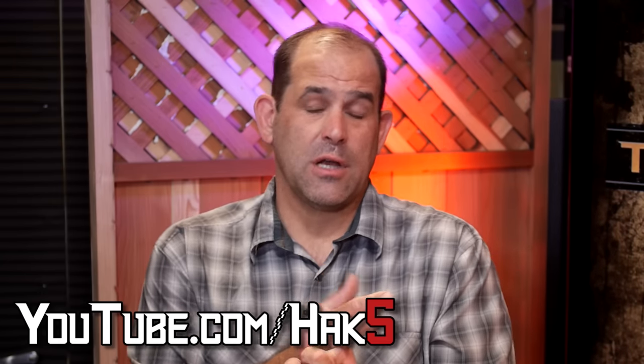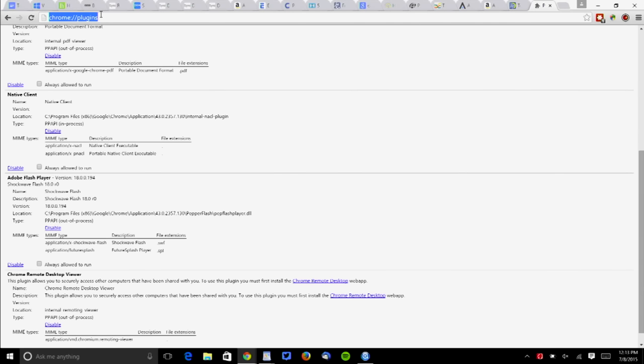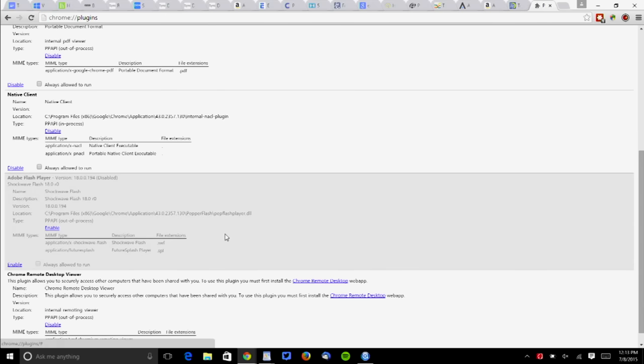We've been talking a lot about Flash on ThreatWire. There have been a couple of pretty nasty Flash vulnerabilities — another one was just uncovered in the Hacking Team data leak. Flash is being updated constantly. The Flash built into Chrome is generally much better than the one you install for other browsers. But if you're ready to get rid of Flash completely, go into Chrome, type chrome://plugins, and that will show all the plugins running. Find Adobe Flash Player and click Disable. Now Flash will no longer run inside Chrome — generally a good idea for security and efficiency.